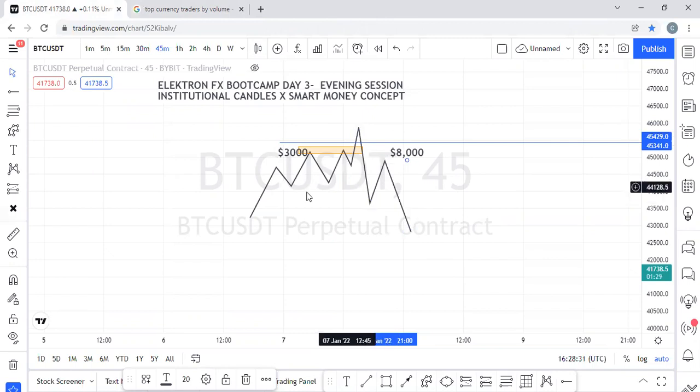That's why sometimes I don't like trading support. I don't like trading resistance. I want to trade it with these guys, right? The safest way to trade is to trade with the banks, to trade with the institutions, to trade with the smart money, right? So now I've explained what institutional candles are.